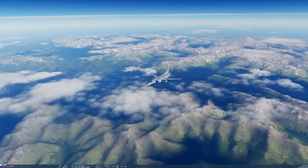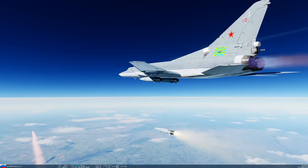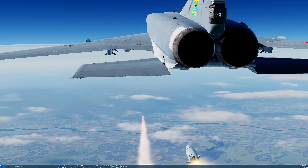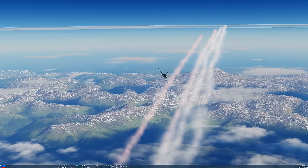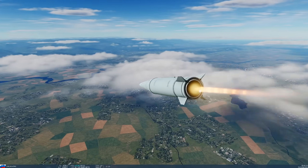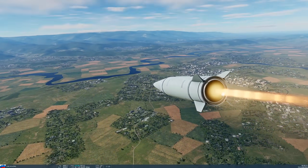Off we go — Go Kinzhal. Kinzhal means 'dagger,' doesn't it? You can see the little booster bits on the end falling off. Four Kinzhals up from 45 nautical miles away. Look how quickly this thing covers 45 miles, viewers — this is one of the worrying things about it. In real life it would actually come down at a much steeper angle, but we have certain restrictions modeling these things in DCS.